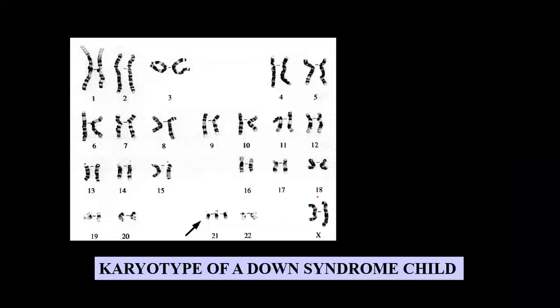Now, this is a picture of a Down syndrome child. These are the Down syndrome child's chromosomes. You have two chromosome 1s, they look normal, two chromosome 2s, two chromosome 3s, and you keep going all the way to chromosome 23, which is the sex chromosome here. This looks like there are two X's, so that makes this a girl. But look at chromosome 21. There's three of them. That little difference, that extra chromosome here, creates all the Down syndrome symptoms.